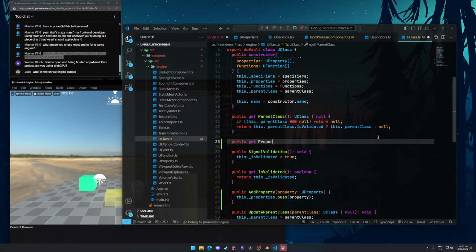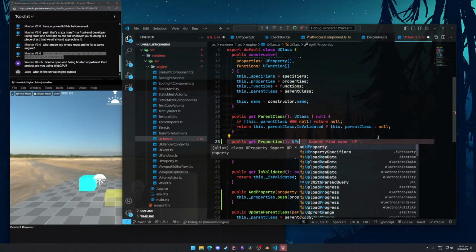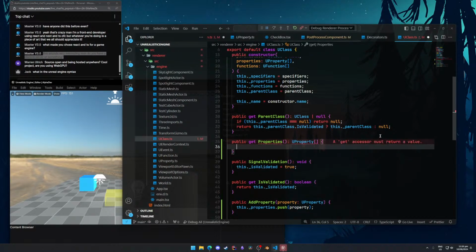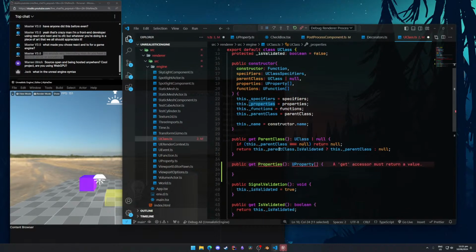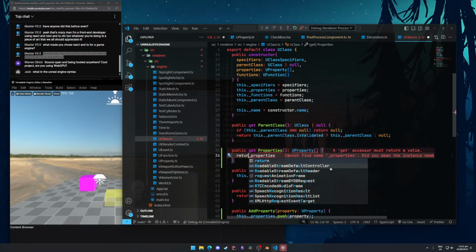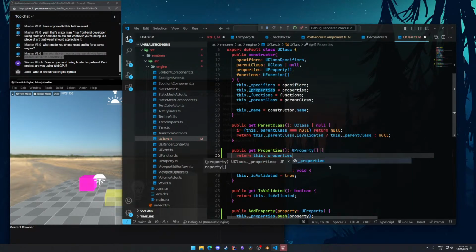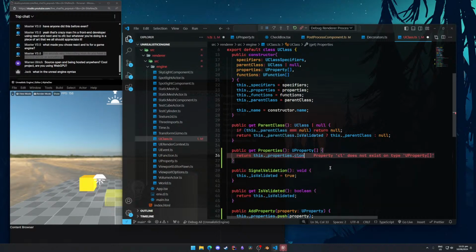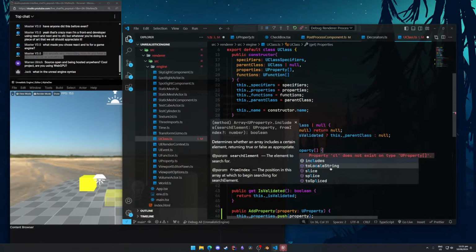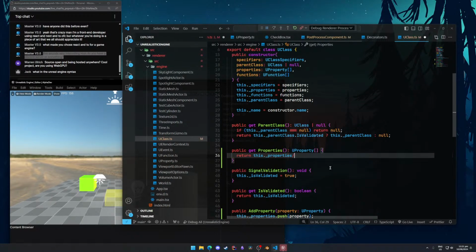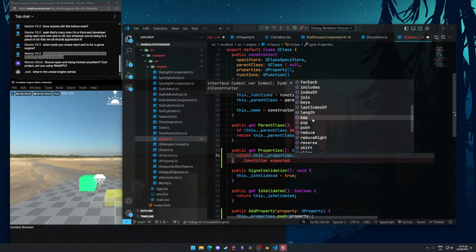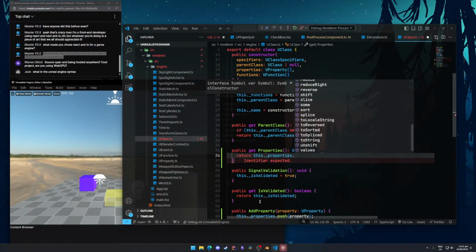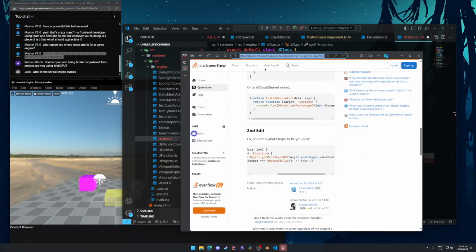Public get properties. I think this is going to actually return a reference, which is not actually what I want, but if I do clone, how do you duplicate an array? There will be a way, I'm sure.